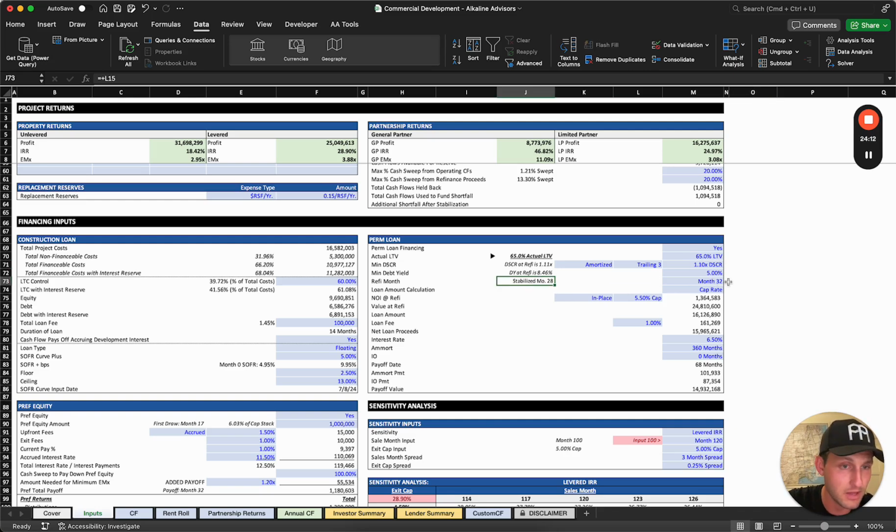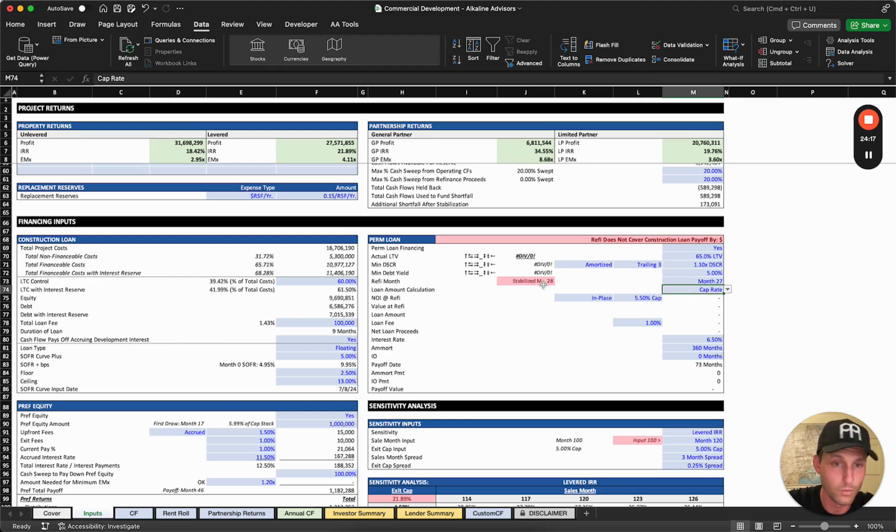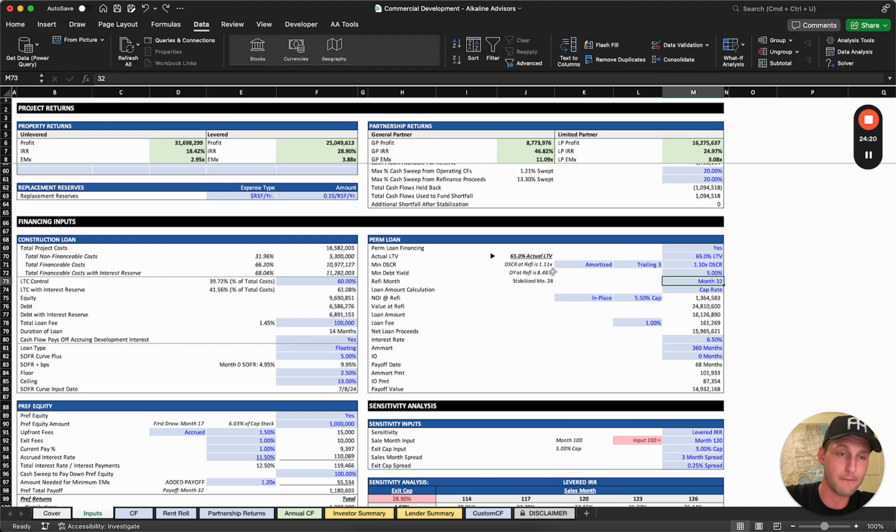It's telling us that we're stabilized in month 28. So for instance, if we wanted to refi in month 27, we'll get an error, right? Because we're before that. Also, we have no revenues in month 27 in this model, so the model explodes. But assuming we refi in month 32, let's say that we want to value the asset at month 32 using the cap rate methodology, using in-place NOI at a 5.5 cap. What we can do is use trailing 3 NOI or forward 12 NOI. Again, if we're refinancing at month 32, that shouldn't matter that much.